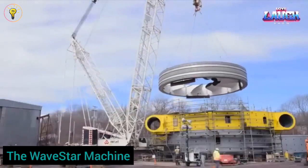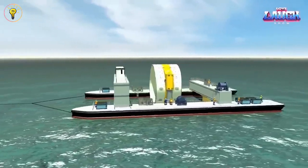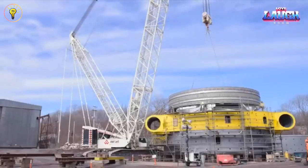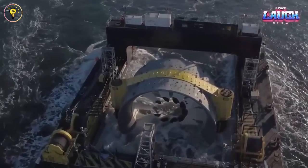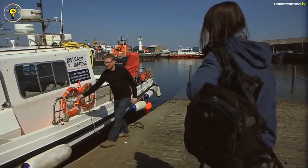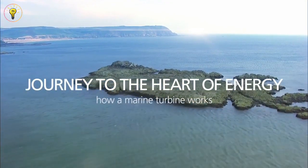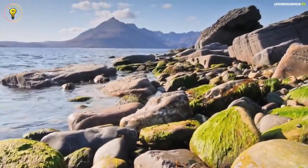We come across the WaveStar Machine, another intriguing piece of modern renewable energy technology. WaveStar, a Danish business, came up with the idea. This wonder uses the rhythm of ocean waves to illuminate our lives — imagine a floating energy farm attached to the ocean floor, with a number of floats that move with the waves. That wave motion operates a hydraulic system and generator, transforming wave motion into useful electricity. Promising scalability and adaptability to various wave conditions and power requirements, it is currently making waves in Norway, produces no emissions, and anticipates commercial availability soon.